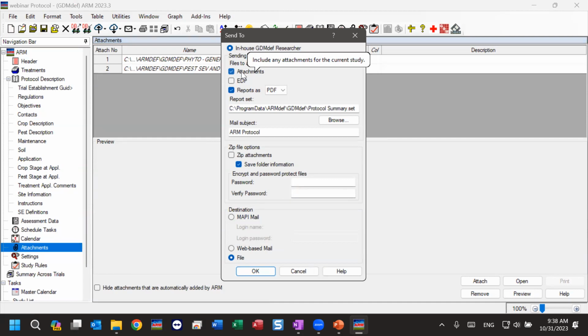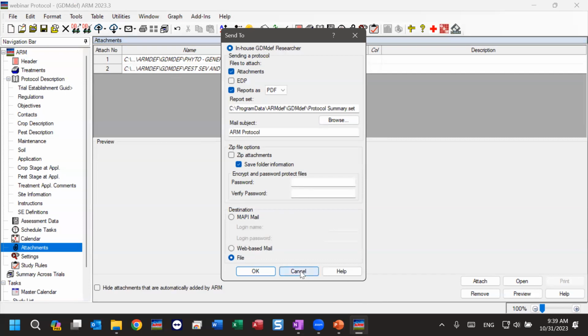So to answer the question, in theory, you do need to give those SE files to the user. If you use this Send To, the attachments will come with it automatically, and you don't have to worry too much about this path. If we send those SEs, the individual can just put those SE files even in the same folder as wherever they save that trial.